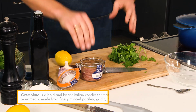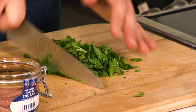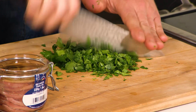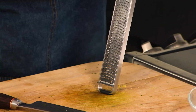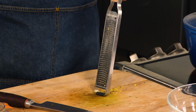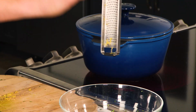These ones are from Italy. I'm just gonna run my knife through this parsley, chop it nicely, get some of that anger out. A little bit of lemon zest, so not too much. I don't want this to be very lemony. This is just, again, an accent flavor, so maybe half a lemon's worth. And don't shave it too deep because if you get any of that pith in there, it's going to be bitter. That zest goes right on in.